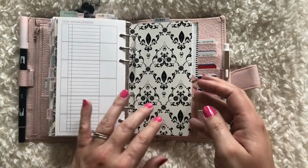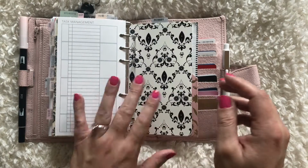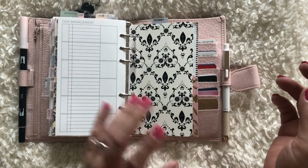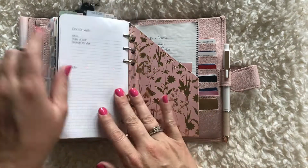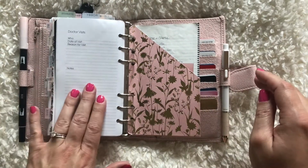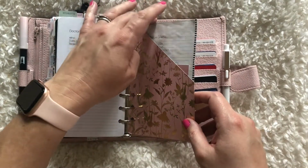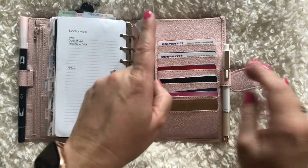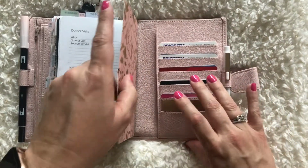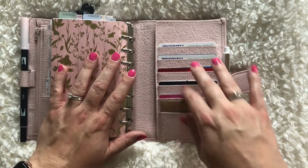And then, this separates my son's section. I'm not going to show you that because this is medical information. It's got his photo, his height, his weight, what he's allergic to, doctor's visits, stuff like that. It's a little folder here that I keep. I just keep my grandmother's macaroni and cheese recipe in it, some paint cards, and colors that I like. Again, I keep this as my wallet, so health insurance, credit cards, page flags.